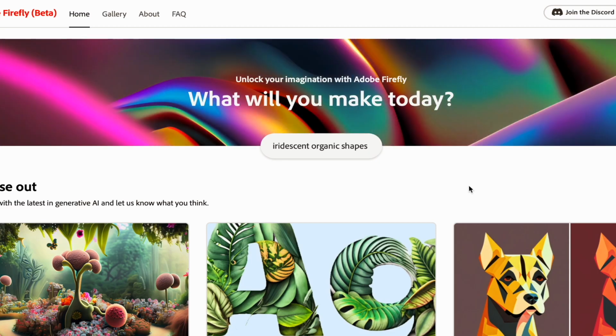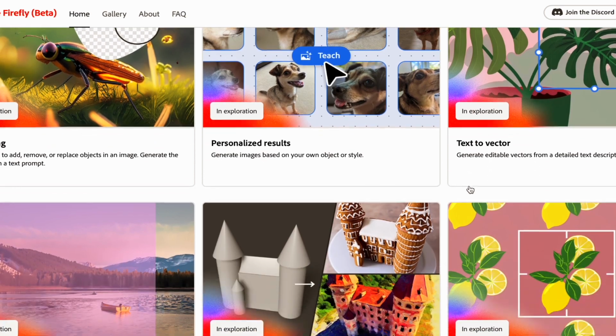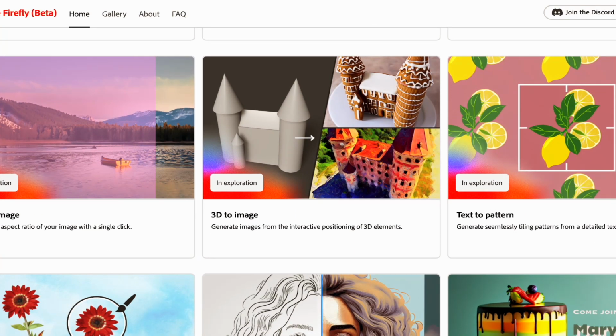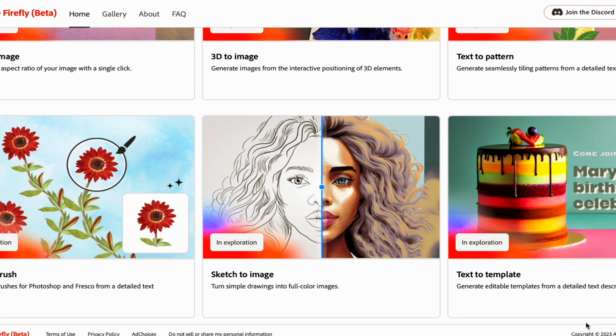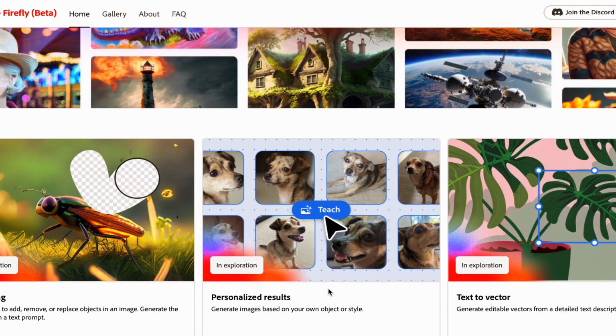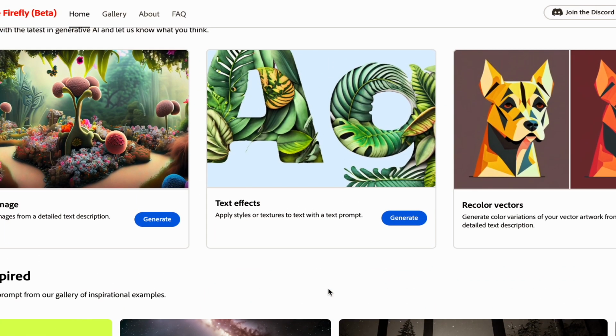It's super cool. There are currently 3 tools. I can imagine only that they will continue to add more tools to it. I really love the fact that they're thinking about extending image technologies: 3D to image, text to pattern, text to template, sketch to image. So you could turn simple drawings, like your art students', into an actual image. If it says in exploration, it means they're working on these. I'm definitely going to be using these when these come out. I use AI tools literally on a daily basis for professional and also music and image stuff I do in my outside of work life.